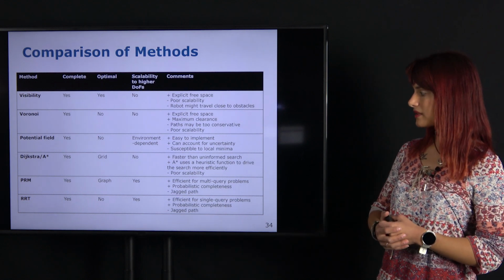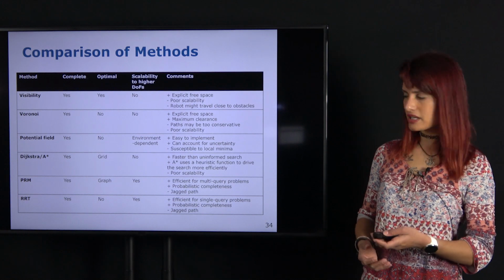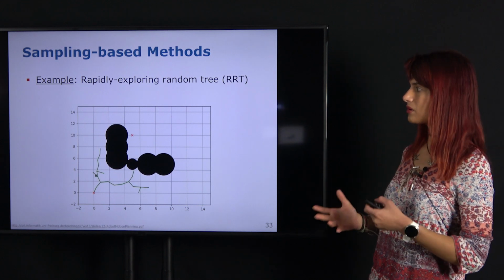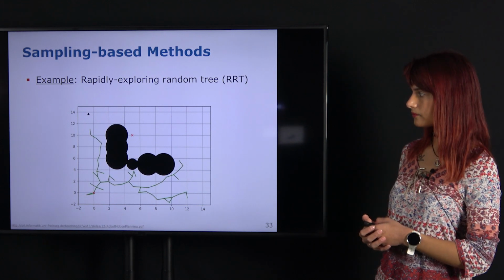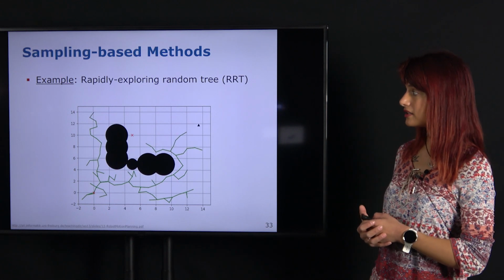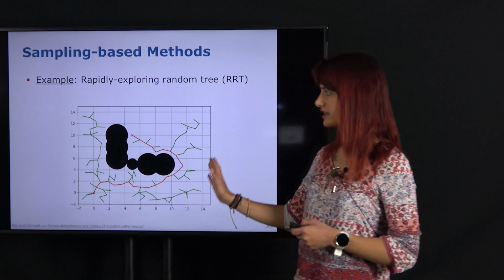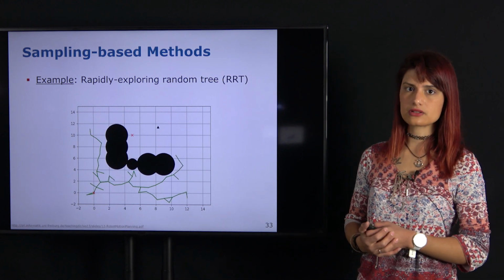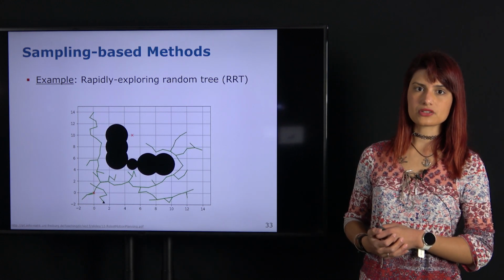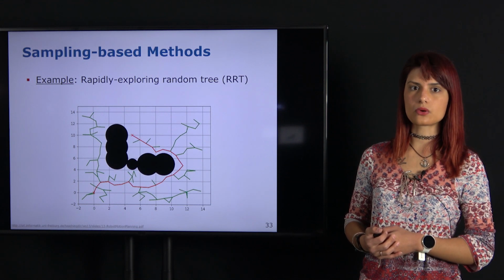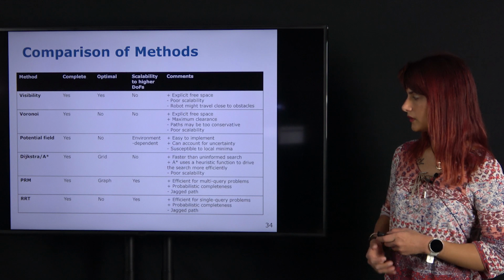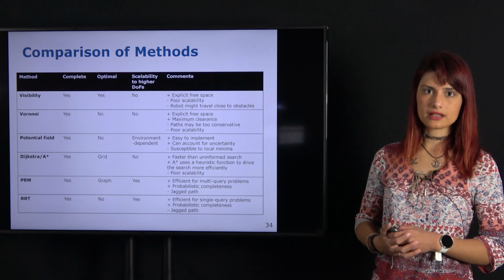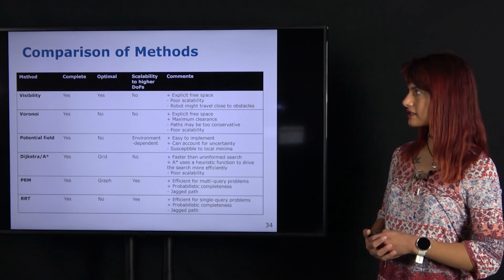One disadvantage of them that's listed here is that they often tend to produce, as we saw in the animation, rather jagged paths, and this is just by nature in which the tree is being built up in the configuration space. And usually the way that we deal with this is, for example, by smoothing the path in order to make a smooth trajectory of this, refining it in the stage where we actually incorporate the time information and send the control commands to the robot. So this is an overview of the methods and the different ways that we can address planning problems in robotics.